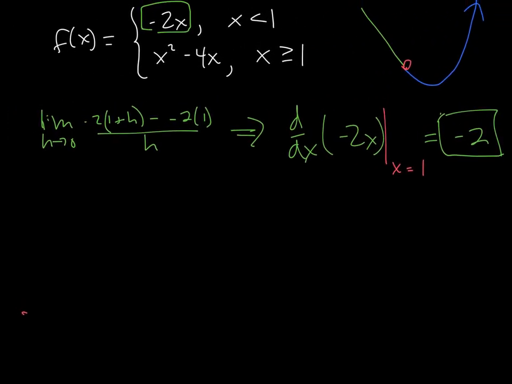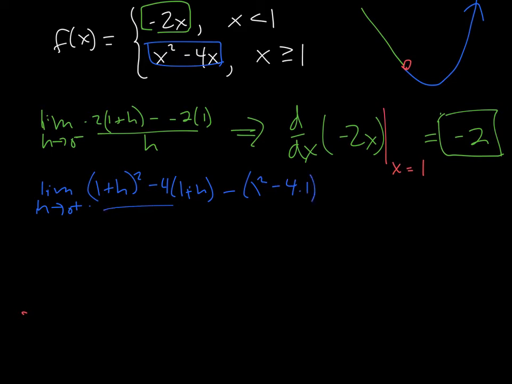So what's happening on the right side, I guess that's the more interesting part here. So let's take a look at this function. And again, my formal notation, limit as h is approaching zero, and this is really coming from the right, would be, my x value is one, so one plus h squared minus 4 times one plus h minus one squared minus 4 times one, all over h.